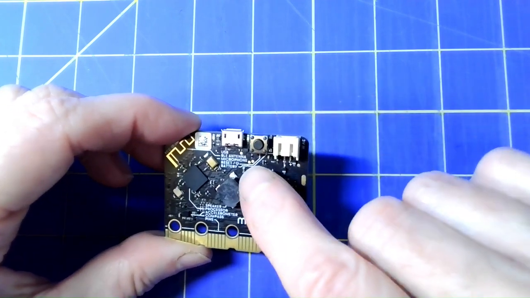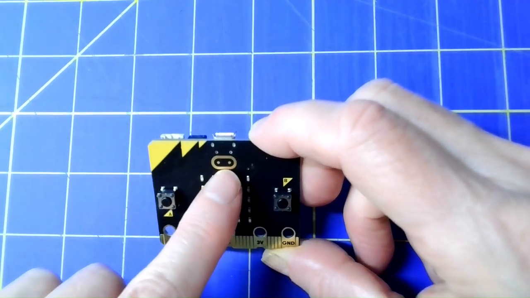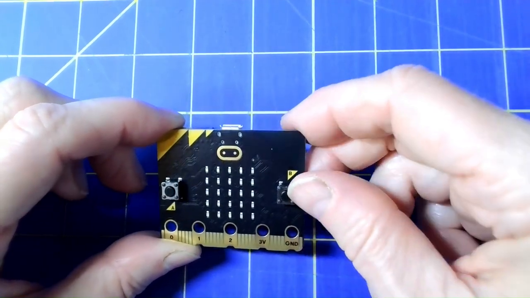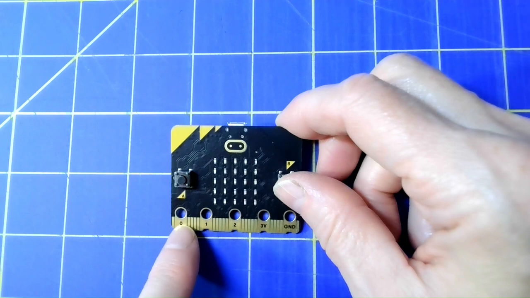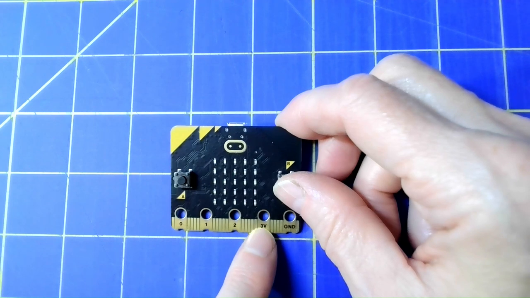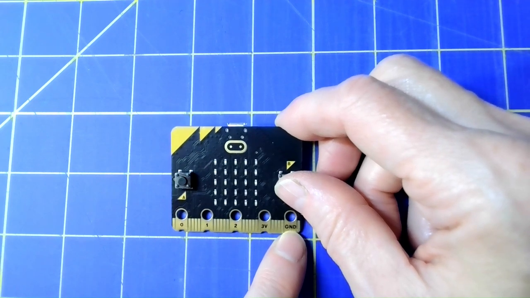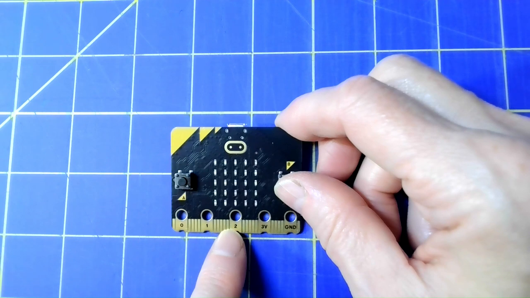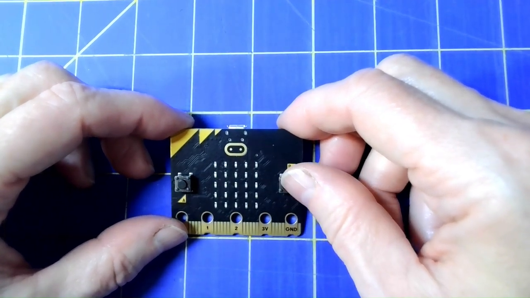Then it also has inputs. It has a button on the back here. It has button A and button B there. It has a touch sensor that's this logo. It has a tilt sensor built in. And you can do all kinds of cool things with it. These numbers on the bottom, these are pins where you can attach various things to the board. The 0, 1, and 2 pins can be programmed. The 3 volt, which we're not using for today's project, is just 3 volts of power coming out. And the ground is where you attach the negative side of your component. So the negative part of the LED stickers will get connected to ground. The positive end will get connected to 0, 1, or 2. And then we will be able to program them to turn on and off to get brighter and dimmer and make some kinds of cool light effects with the LED stickers.